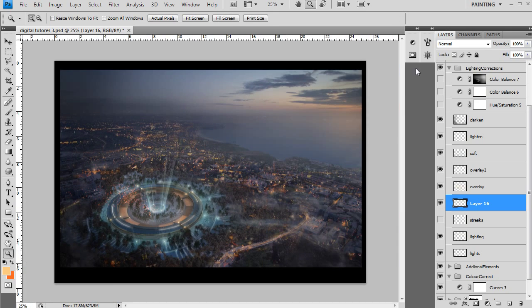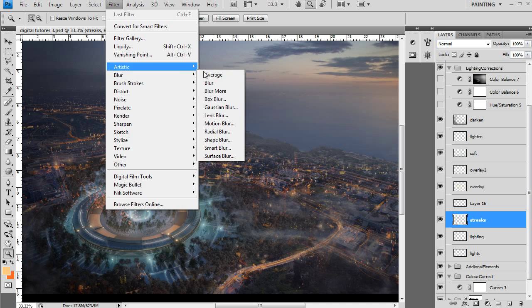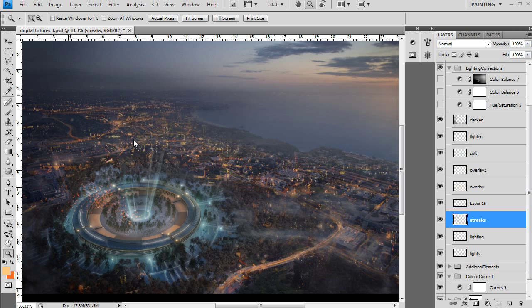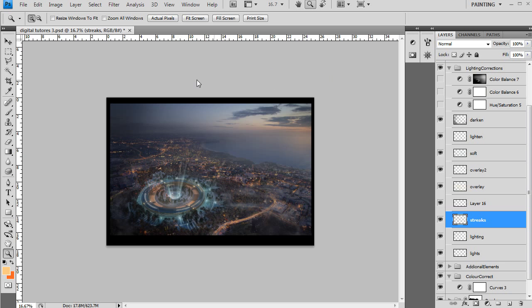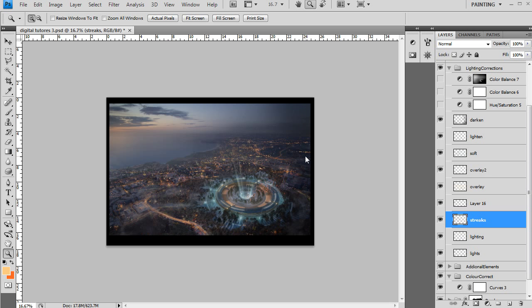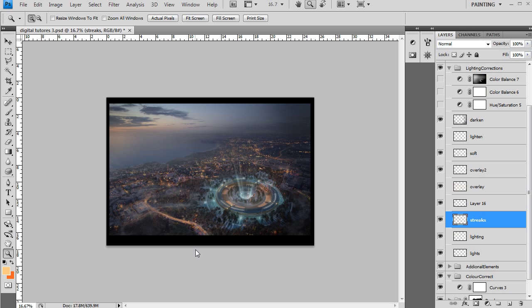Detailing is always one of the most important aspects. And so let's just see what we had on our previous one. Maybe the previous one I can actually just blur out. So I think if I just Gaussian blur, it looks a bit too sharp. And maybe I can just hit the E for eraser, and just slowly erase out where I think. As you can see, it's just gaining a little more life. Let's flip again the canvas. Just image rotation. Flipping around the canvas. I still think there's not really enough depth as it should be.